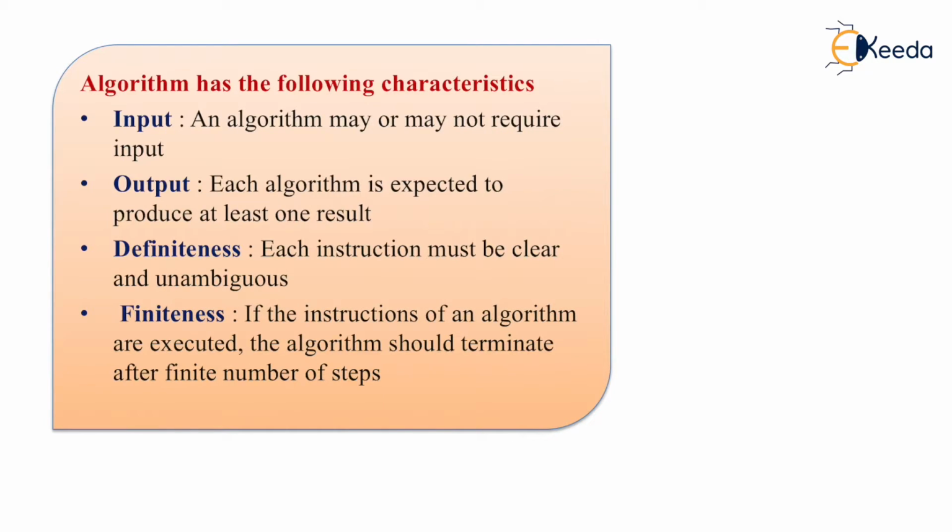Finiteness. If the instructions of an algorithm are executed, the algorithm should terminate after a finite number of steps. Means each and every algorithm should have a finite number of steps or finite number of conditions. On the basis of that, it should get closed and it should give you the results.